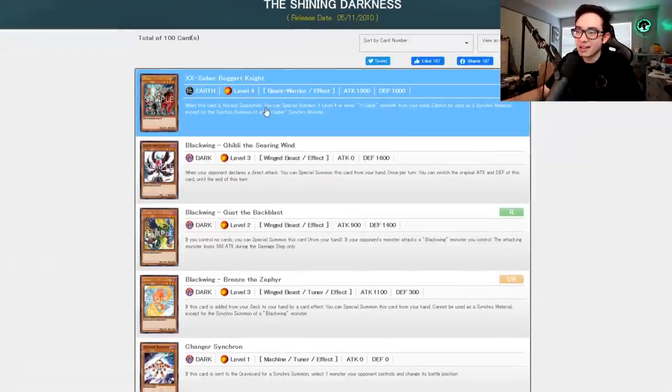X-Sabers get Bogger Knight too, which is a huge card here when it's normal summoned: special summon a level 4 or lower X-Saber from your hand. Again, I feel like we're just a little bit short of playing an X-Saber deck. There are a lot of higher rarity cards for X-Sabers that we just didn't get before, like Hyunlei, a very important synchro monster we didn't get our hands on.